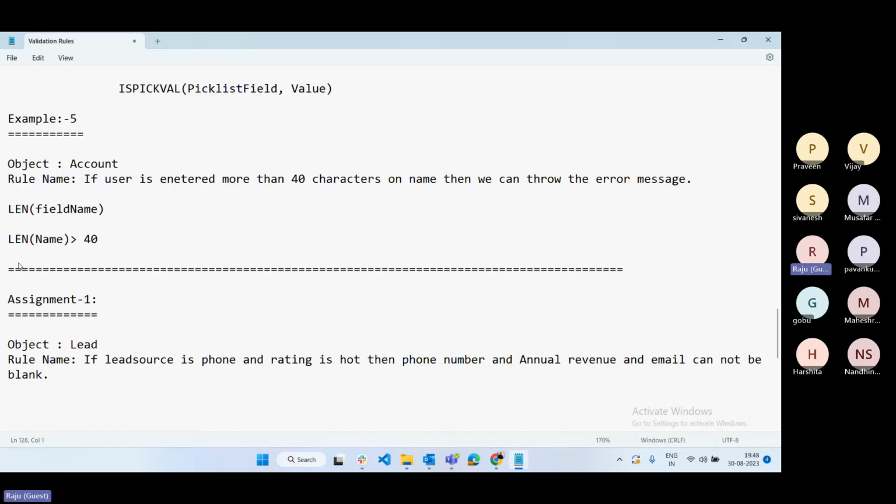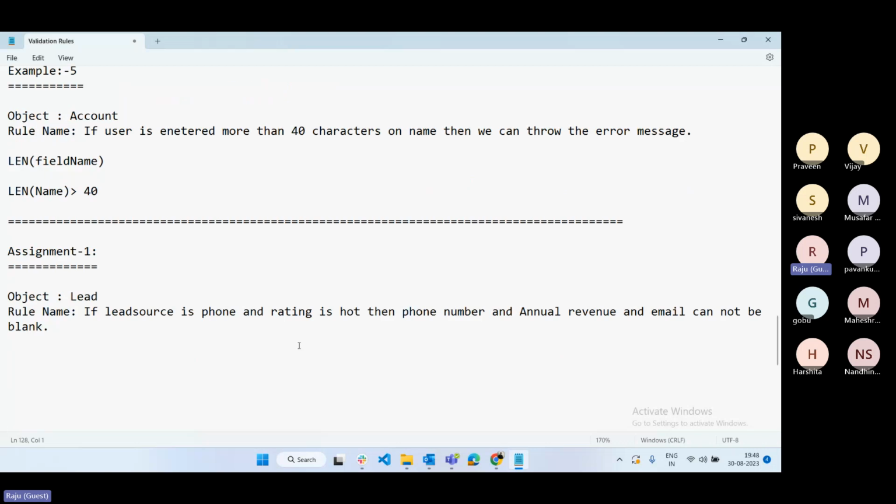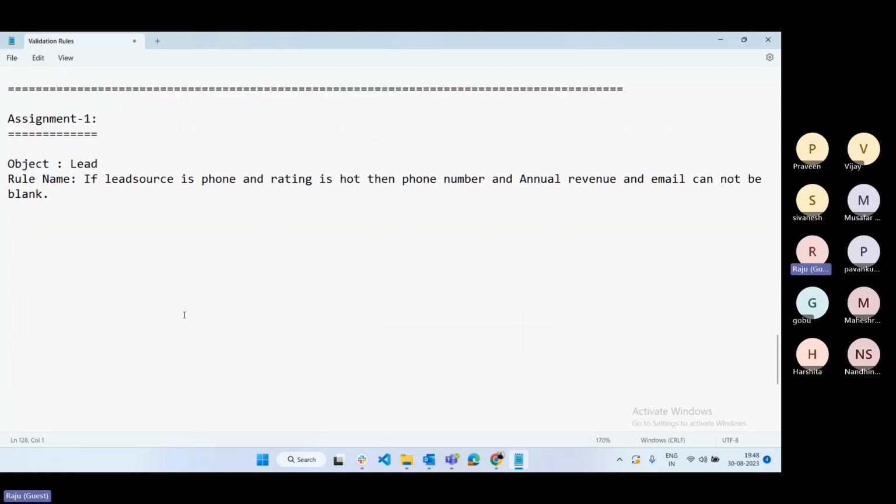So while lead source is phone and rating is hot, the below fields cannot be blank. What are the below fields? Phone number, annual revenue, and email. This is one assignment. You can write it and let me know if you have any issues. Tomorrow we'll discuss if you are not finding any solution. That is easy only.